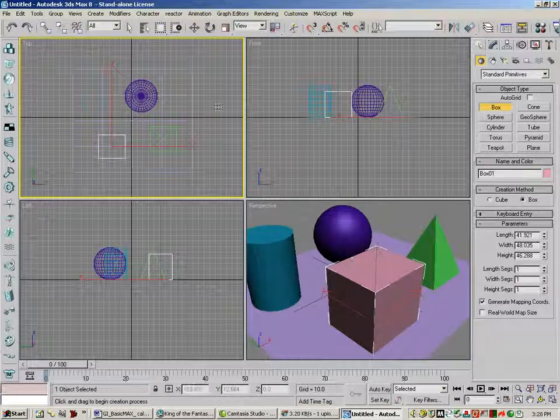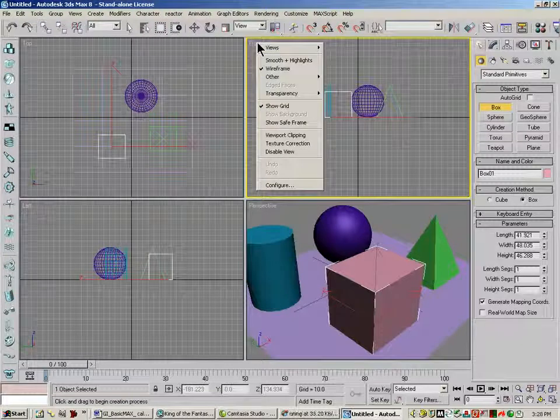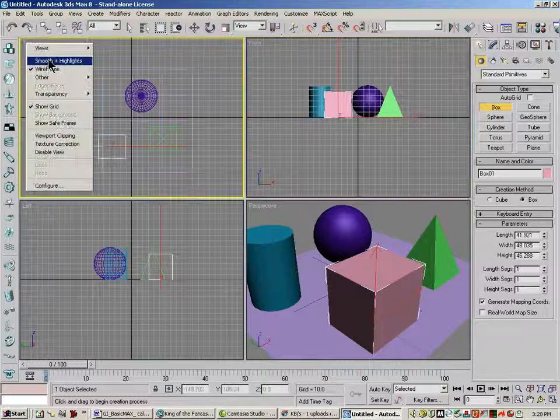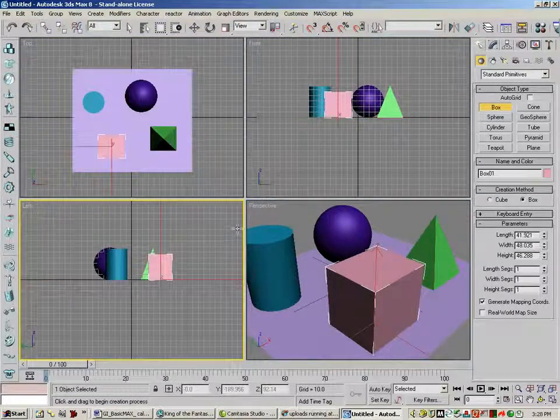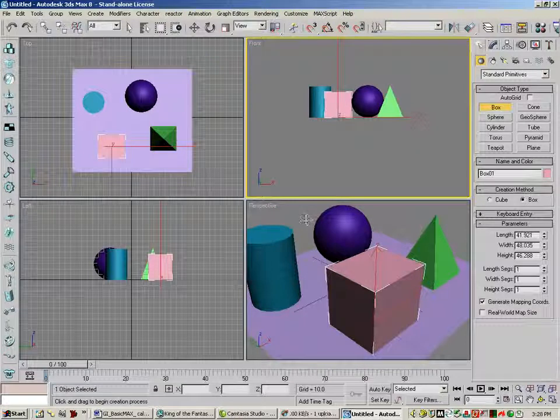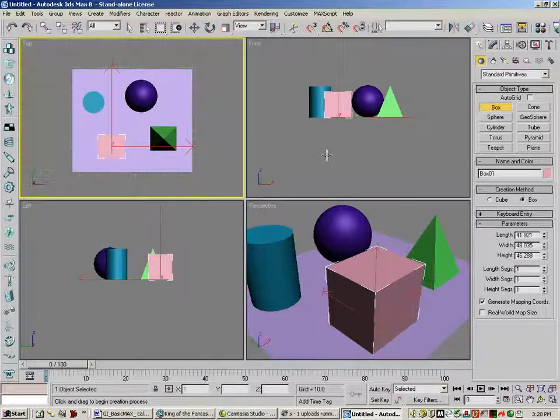And you can see that down here they're solid, but if I right-click on the name of the viewport and go down to Smooth Highlights, that will make them all solid. And that's just a shortcut. Also, this grid that you can see here, which is by default part of Max, I can hit the G button, then that will get rid of that grid if you want to. And you'll see me get rid of that grid in a lot of the tutorials because I don't like to leave it on.